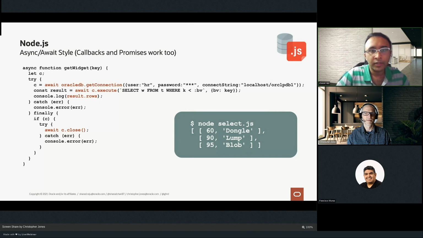Once you get the connection, you execute any SQL query on the connection using the execute function. And of course, once you get the data, you can do whatever processing you want in your application with the data. Also, we have the close function. It's always good to close the connection. And on the right, you can see the result of this sample example that we have run so far.